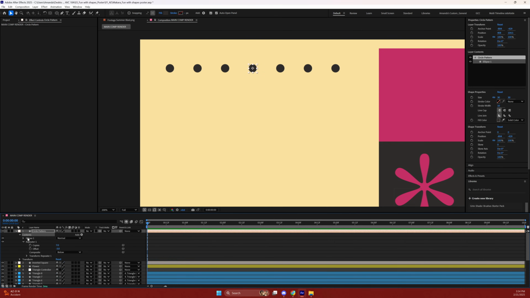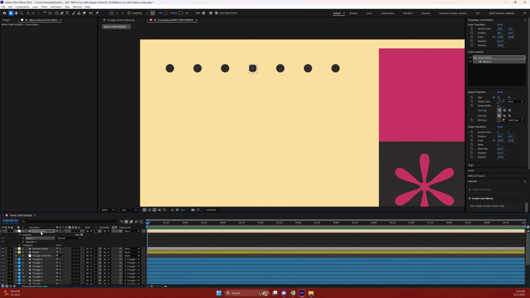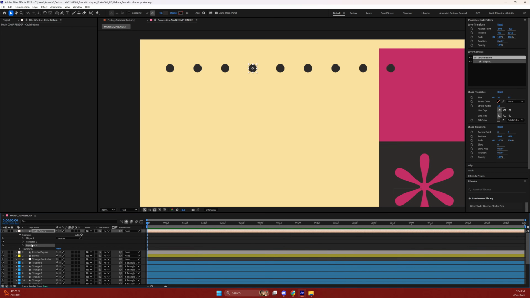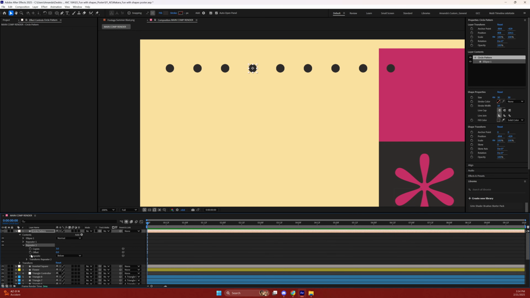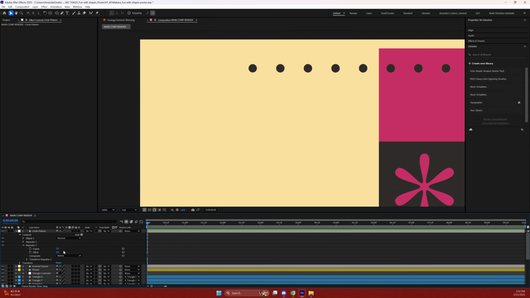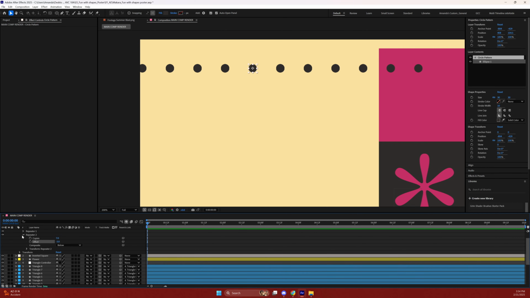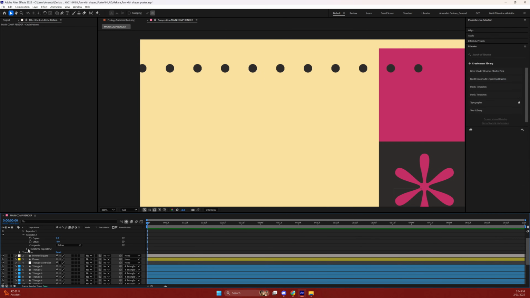And so what I want to do is select the contents, or I'm sorry, let's select the layer in general, and we're going to go to add and just hit another repeater, and it's going to add a second one here. And we're going to drop this down and we're going to offset it by 3. We're going to change the copies here to, I don't know, let's do like 7 again. Or I'm sorry, this needs to be offset by -3. And now what I want to do is bring this down.